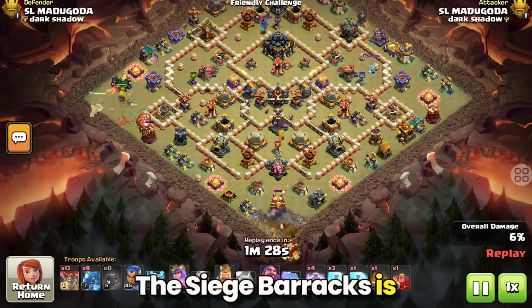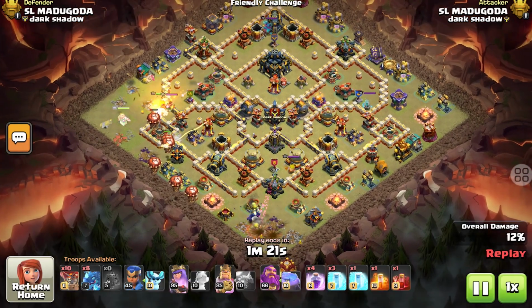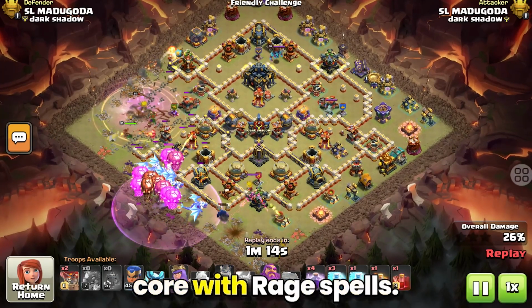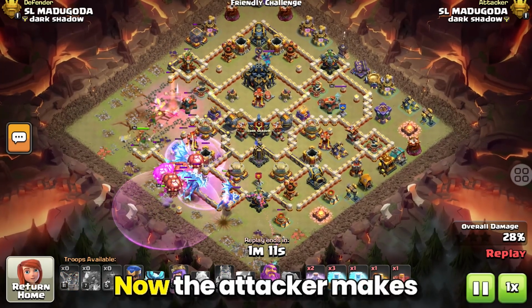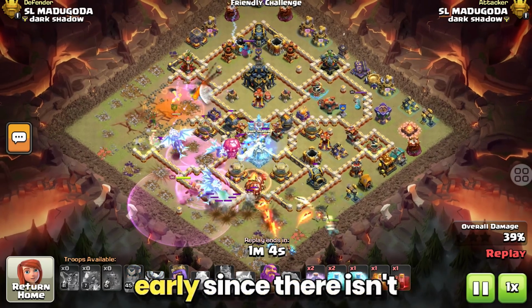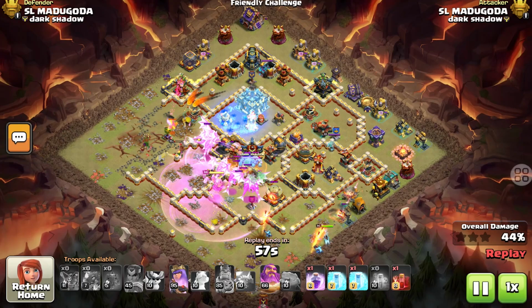The Siege Barracks is used to set the funnel on the bottom, while the heroes create a funnel on the left side. Once the setup is complete, the Electro Dragons are sent into the core with rage spells. Now, the attacker makes a smart decision not to use the Warden ability early, since there isn't much immediate damage. But watch what happens next.